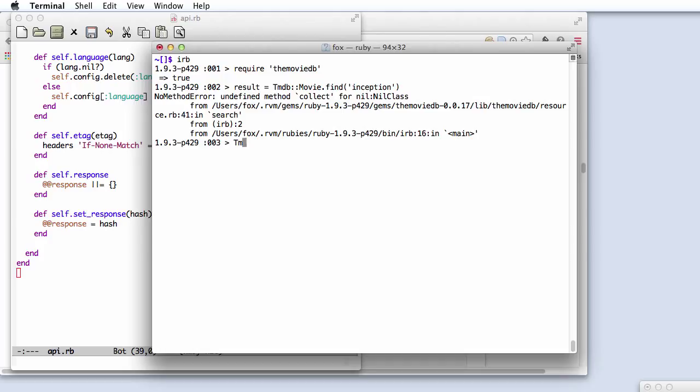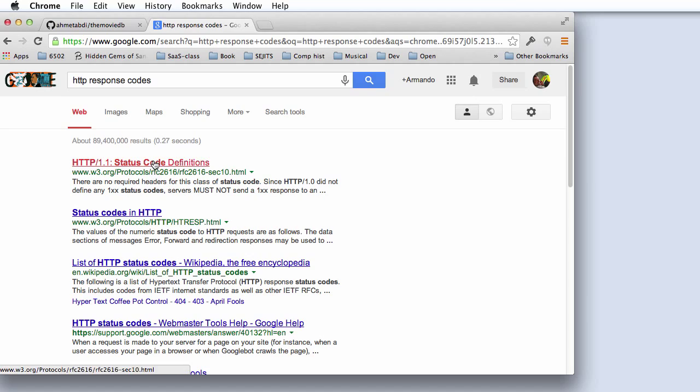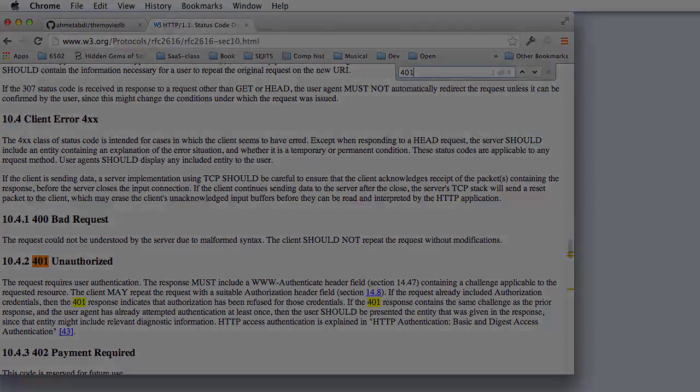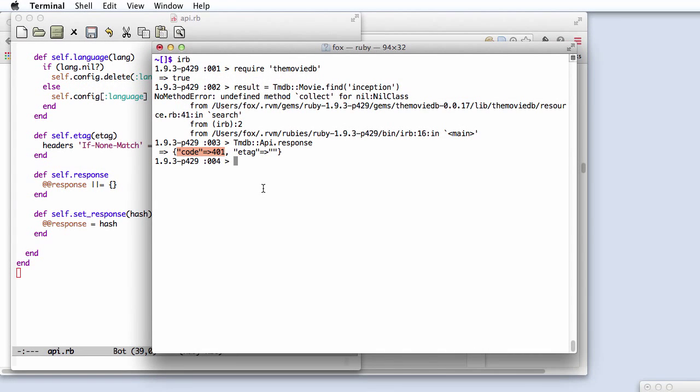And sure enough, if we inspect the value of that class variable after the call that raised an exception in our experiment, we can see that there is an HTTP response code of 401, which, if we look it up in the HTTP response code documentation, represents an unauthorized error, which makes a lot of sense given that we tried to make the call without a valid API key. As we develop this example in the book, we'll catch this exception and turn it into something more meaningful for the application programmer to use.